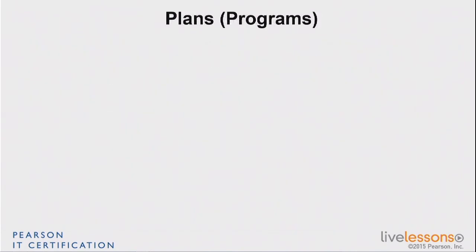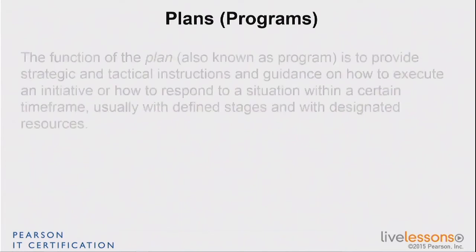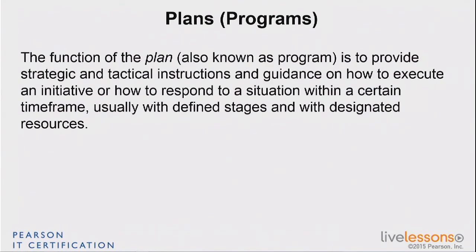And lastly, we have plans that are also called programs, and those terms are used really interchangeably. So the function of a plan, also known as a program, is to provide strategic and tactical instructions and guidance on how to execute a specific initiative or how to respond to a situation. Now, some of the key elements of a plan or a program is that generally within a certain time frame, there's usually defined stages, and there's usually designated resources.